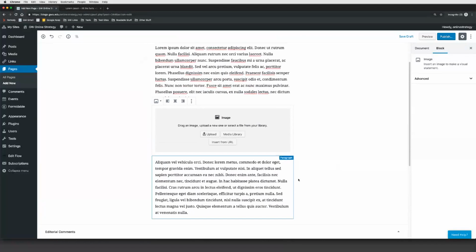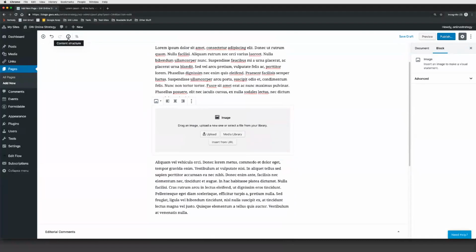If there was something that I actually wanted to add underneath and you're wondering, well, how do I add something now beneath this paragraph, what you'll actually want to do is over here in the upper left, once you start adding blocks, you will see an option to add a new block. So your little plus icon is always there. You also get your undo and your redo icons as you're making changes.